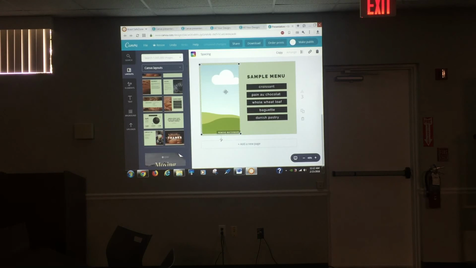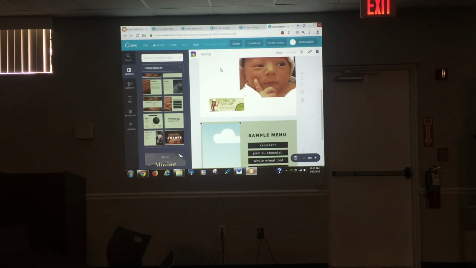There it goes. Oh, here's the background layout. That's what I was looking for. Anyway, so you can change fonts, you can move things from page to page. I mean, you can do all kinds of stuff. So I'm not going to go further with any of that.